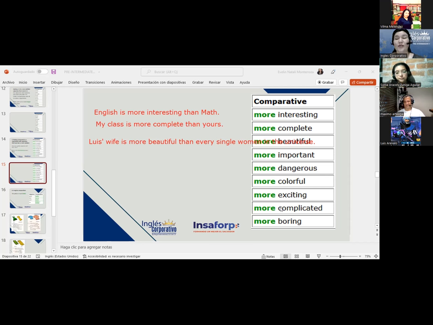Which one is more complicated? To buy shoes for girls or for boys? For girls. And the boys think a lot about shoes and things. Which one is more boring? Movies or books? Books are more boring. No, come on. They are very interesting. Boring, right? Okay, good examples, right? For Luis's wife, give him extra tortillas for lunch and dinner.